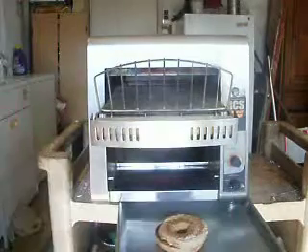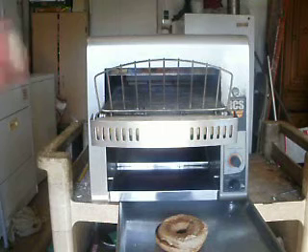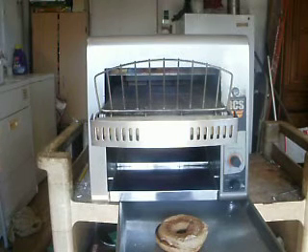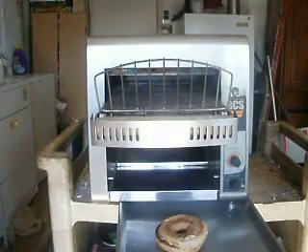You can turn it off. It actually has a standby, which keeps it in a waiting position. So if you're not busy — say breakfast — you keep it on full. And then at lunch, you might have to toast some sub-rolls or stuff like that. You would just flip it over to high heat; the element comes up a lot quicker than from a cold start.